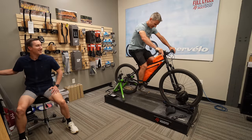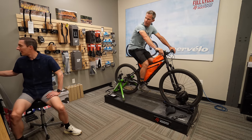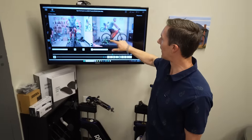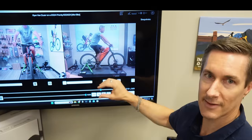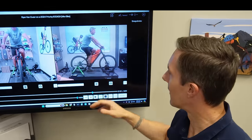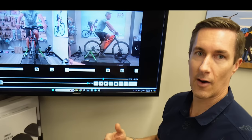Let's have you pedal. I'm going to take a video so we can talk it over — I'll show you what parts of your fit are working well and what we can improve on. We look at saddle height based on the body and how much knee extension you have. Ideally we don't want to be overextended at the knee — too straight — and we don't want to be too bent. There's some happy medium, which depends on hamstring flexibility and whether someone has cartilage damage or knee issues. Right now we've got a nice natural amount of knee extension, so we're in a good starting place.